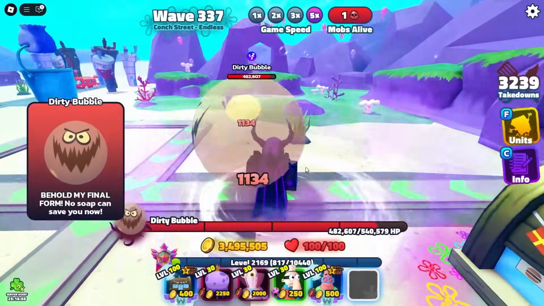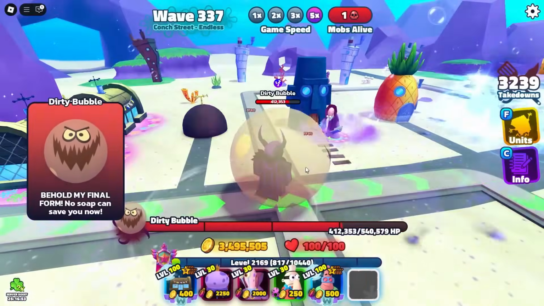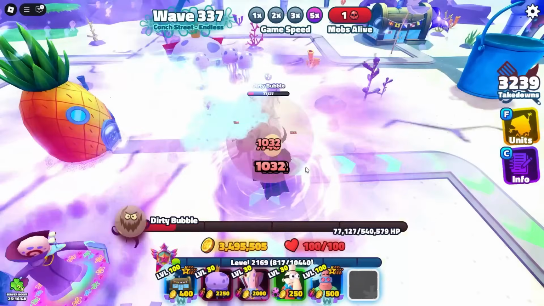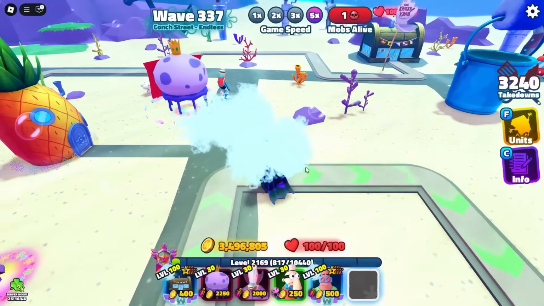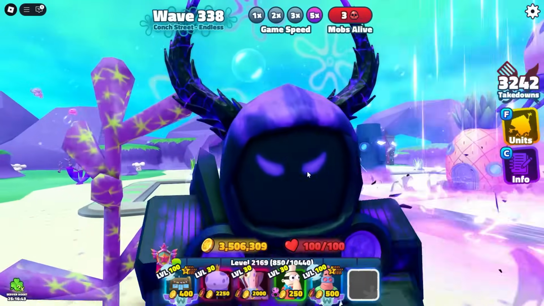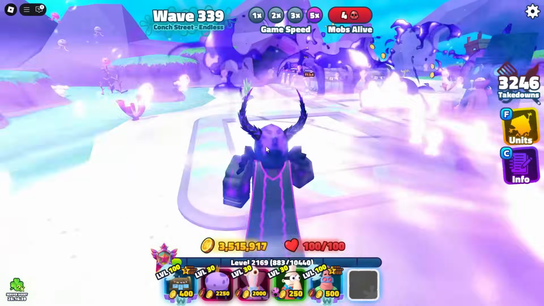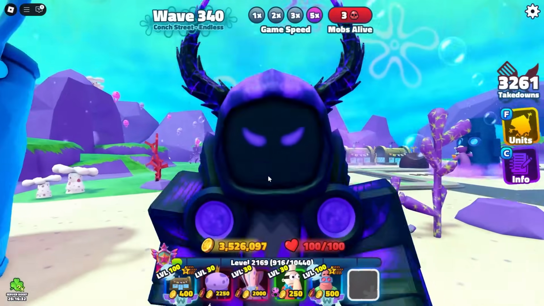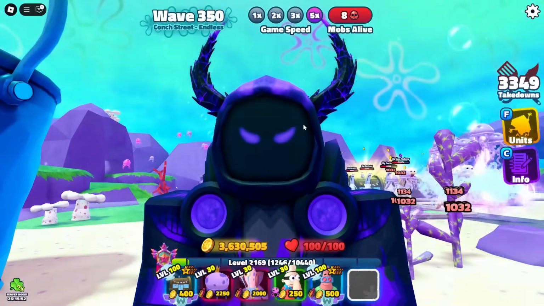And this time on wave 337, we're already 3 waves away from wave 340, and we have another giant one spawning with 540,000 health. Yeah, this was gonna make it even further than the last one, this time dying right at this spot. But now we're 2 waves away from wave 340, 1 wave away, and boom, there we go. We officially made it to wave 340 on the dot, as well as wave 350 on the dot too.